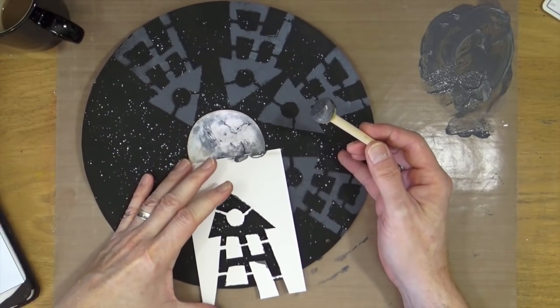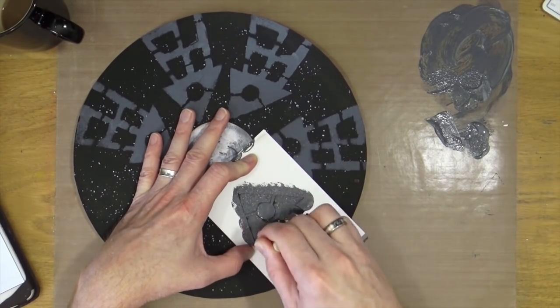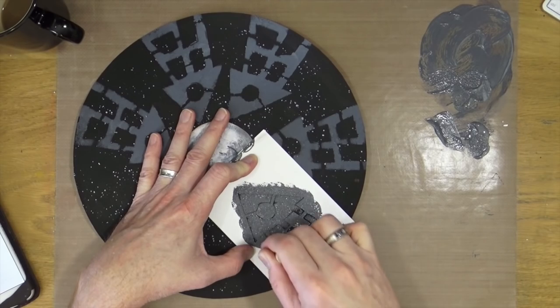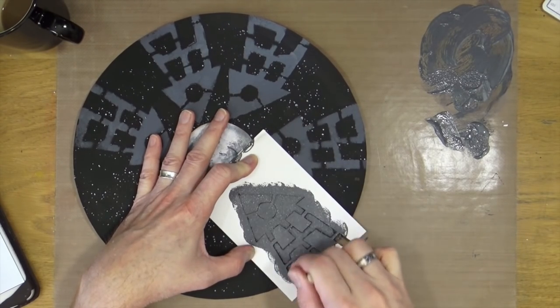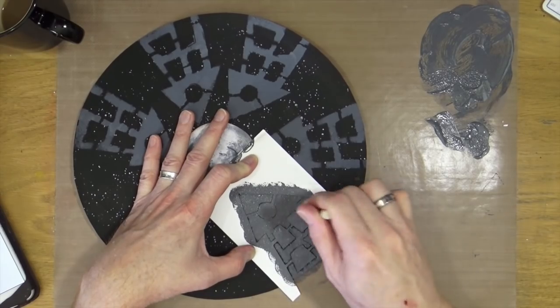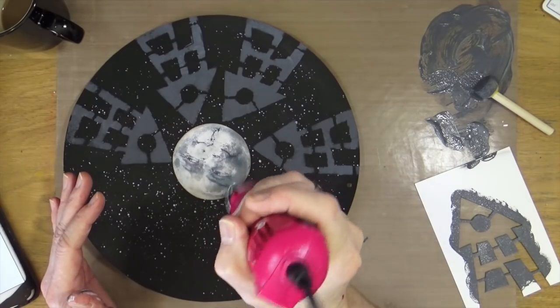So I've got it fixed in my mind what I'm going to do to get over my little problem. So I'm going to carry on with the stenciling, and then I'm going to give it all a nice little bit of a heat blast, and then I'm going to get that other moon-faced image that I've got, and then we will try and fix the problem of my moon in the middle.